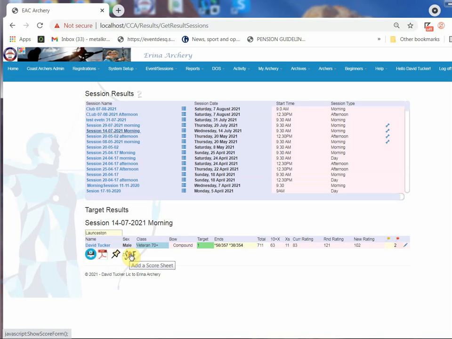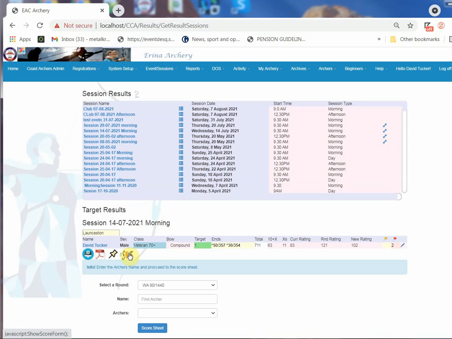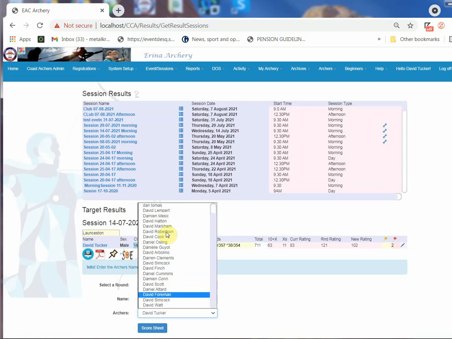Supposing someone had a failure with their electronic equipment, and they'd done a paper result sheet. Using this system, you could enter in the results for that particular person. So let's have a look. What I would do is pick a result, say the Launceston, and find the archer, David Tucker.